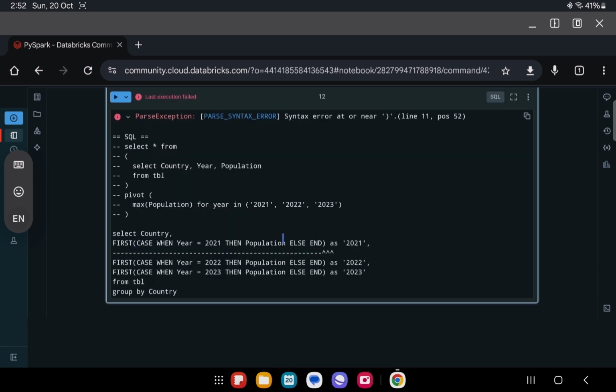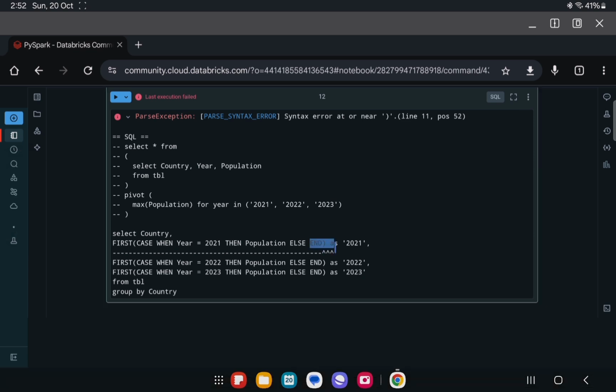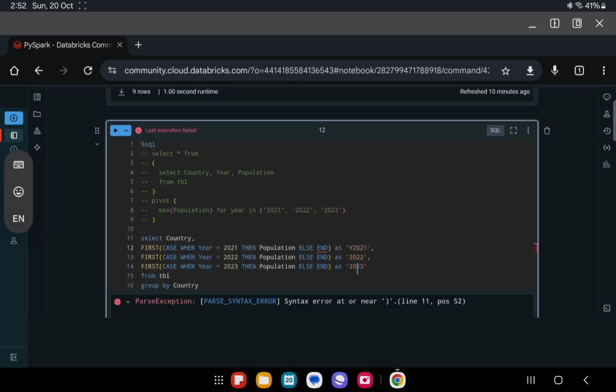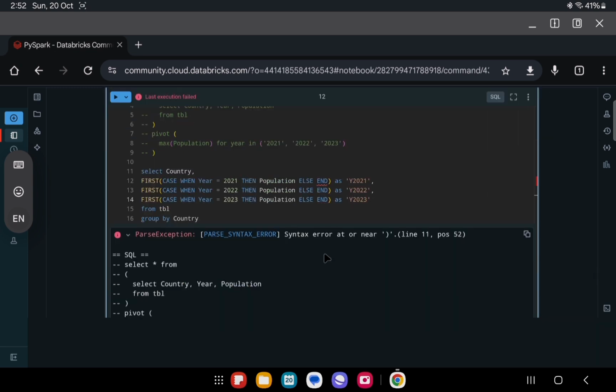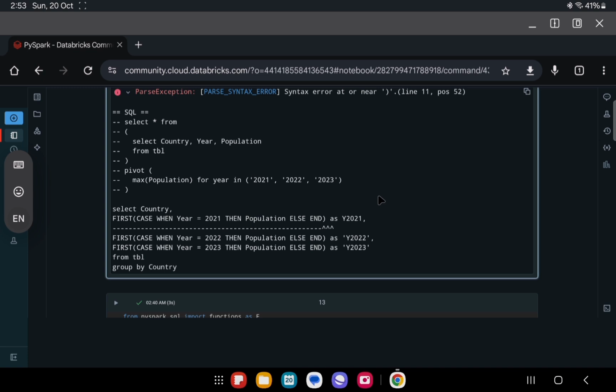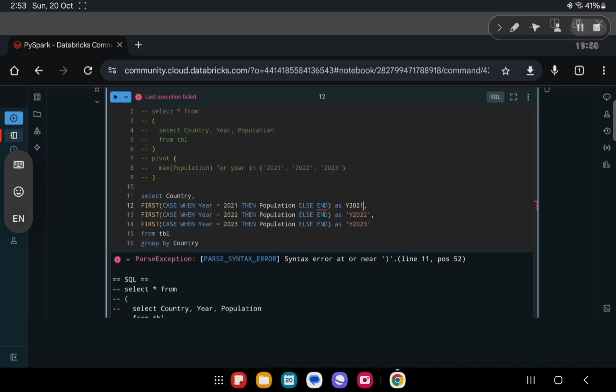Okay, now it's showing an error over here. So that might be due to the values that we have for year. Let's put a y in here. I don't know if it works or not, but it's just something with the syntax. I think I should not really put it in the code. Maybe that will resolve the issue. No, so that's not the issue. So okay, what would it be?